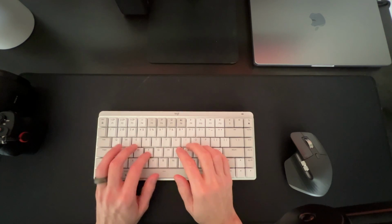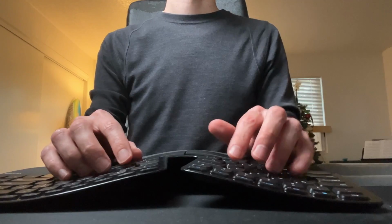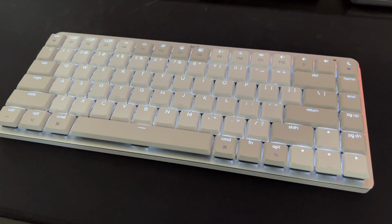I'm going to say the Mechanical keyboard is actually better than the Microsoft Sculpt as well. The Microsoft Sculpt really isn't that bad, but there's just a huge difference with the Mechanical keyboard. It's just much softer, but you also notice that it's a little bit louder. But I definitely prefer that in general, just because it has a nice, soft key input with those springs.